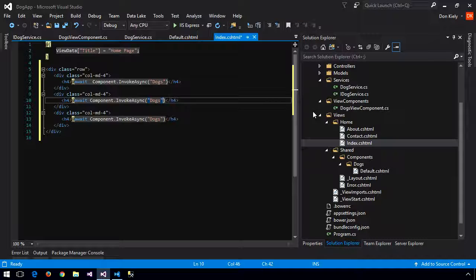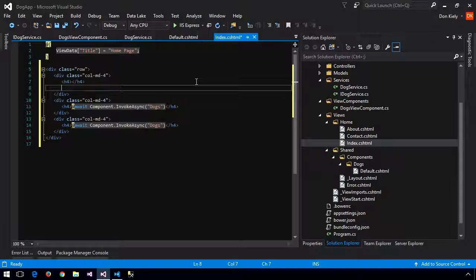Actually, I don't want that as the H4. I want that down here because I want to label these. That's what the H4 is for. Okay, that looks more like it.